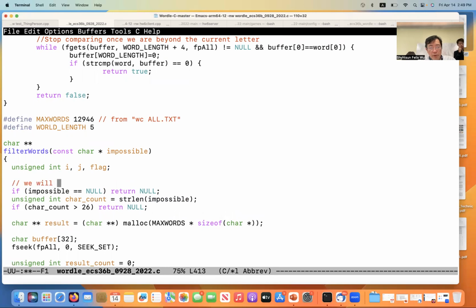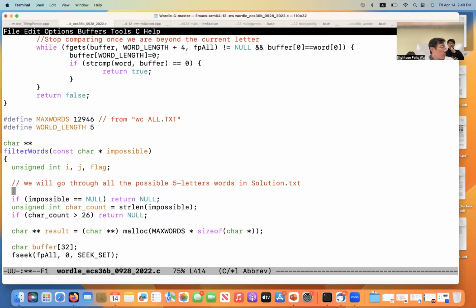So we will go through all the possible 5-letter words in solution.txt. Okay, because all the possible words must be under solution.txt.